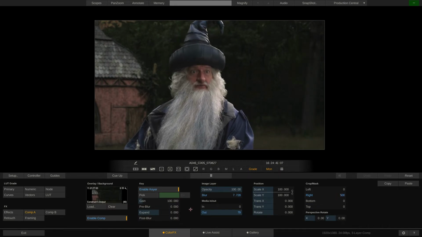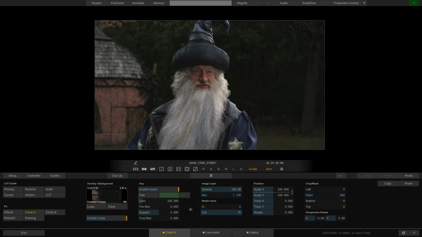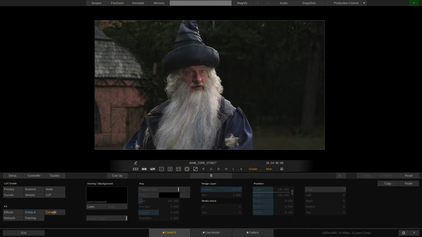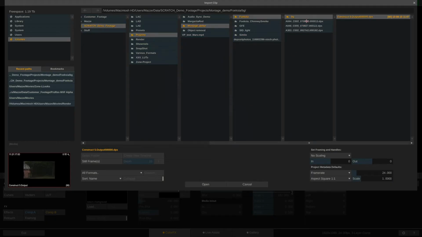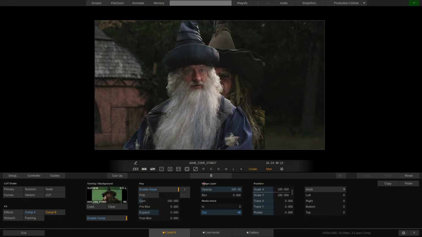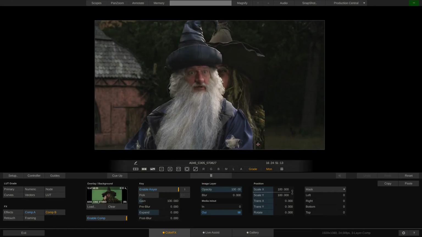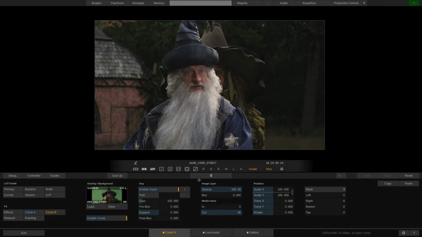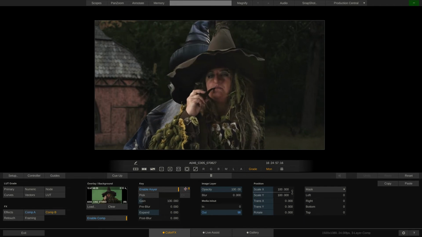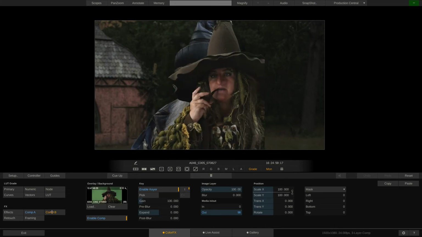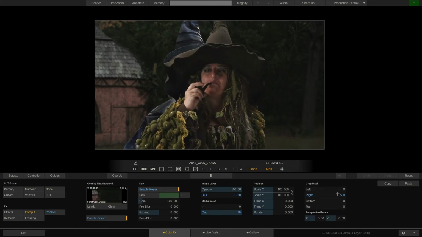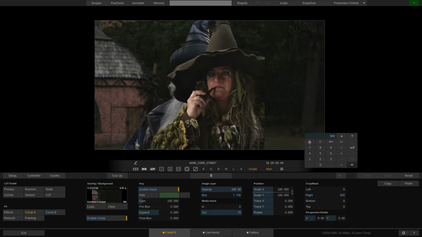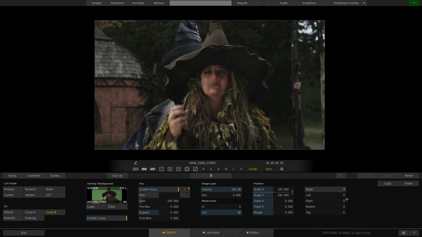Great, so far so good, but what if we now add the witch into our comp? Let's try and add the witch into Comp B. And we can already see that our picture is already cropped off here, even if we pull this layer into the foreground. To fix this, let's reset the crop on Comp A and instead use the mask parameter on Comp B to remove the rig.